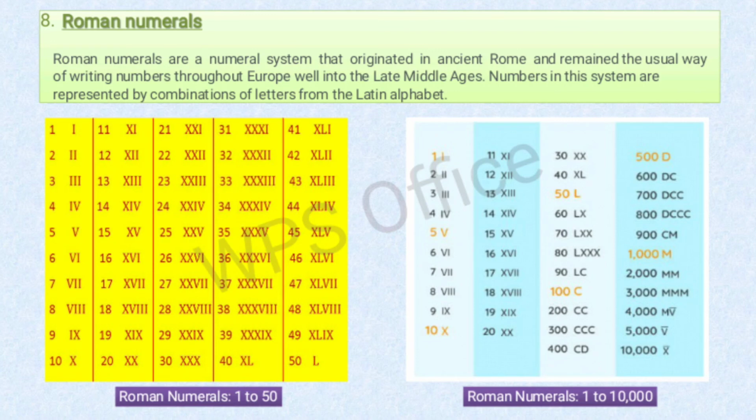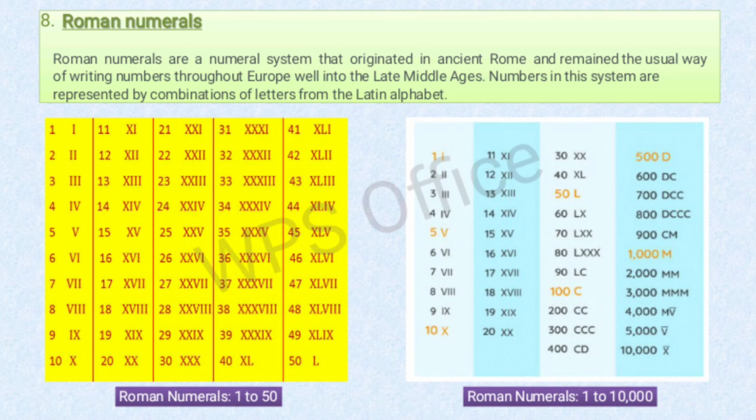Remember, 1 is written as single I, 5 is written as V, 10th is written as X, and if we write I in predecessor of X, it will be dealt as 1 minus X, that is 10 minus 1, that will be equal to 9. If we subtract 10 minus 1, that will be 9. So if we write I and X, it will be written as 10 minus 1 and it will denote 9.